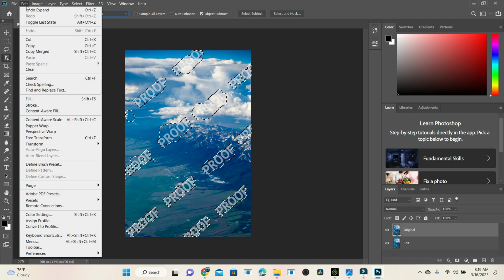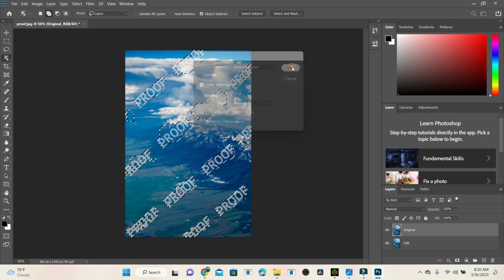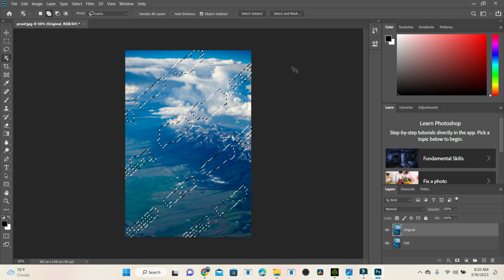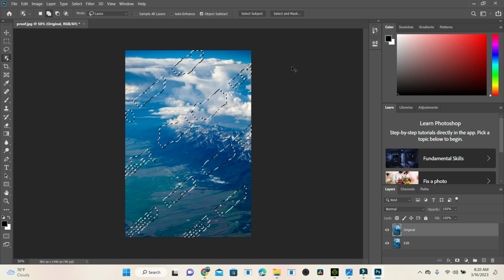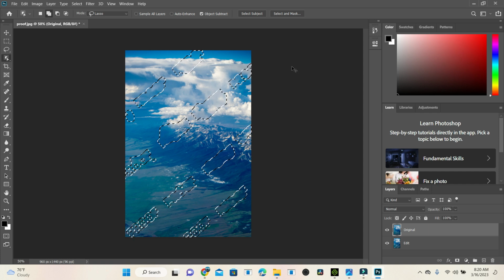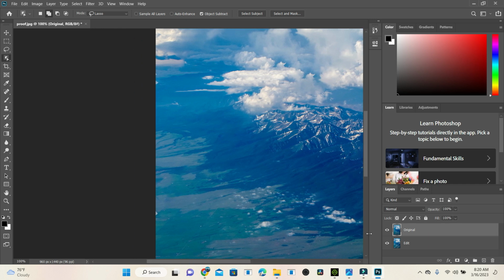Okay, we're going to the edit now, and then we go to fill. When you fill, make sure it's on content aware, and then you click that button there, and it's coming up in 3, 2, 1. See what's there now? Just a skeleton. And to deselect that, you press Ctrl and D. Okay, and that's where we have a little bit of mark there.